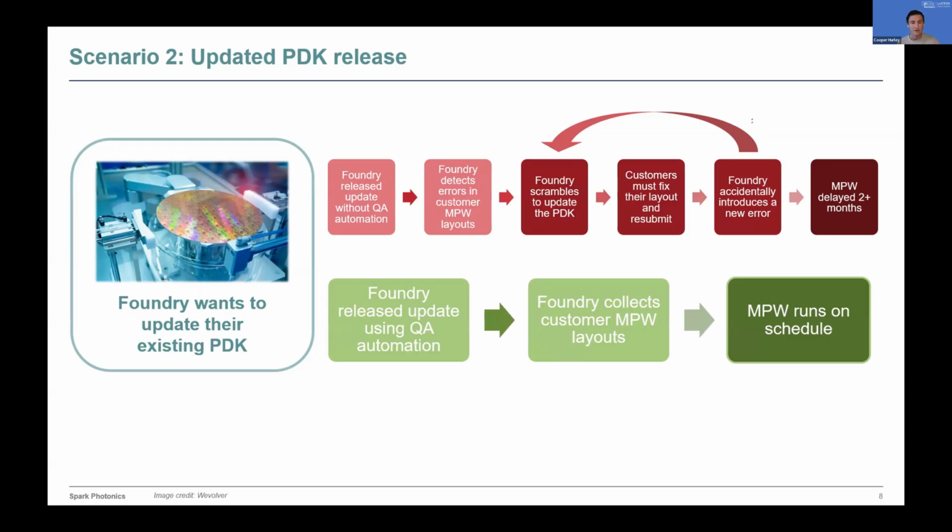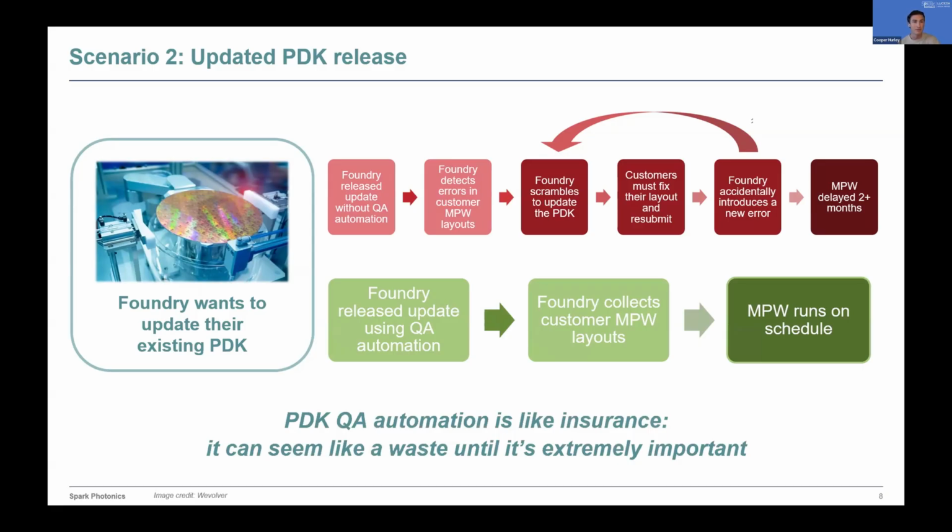This would allow the foundry to collect errorless MPW layouts, and therefore everything can return on schedule. As I mentioned before, the automation is really important. If you don't have it in place, it seems like everything is fine until it isn't. It seems like a waste of time and effort when everything's working well, but without it, you are putting yourself at significant risk.